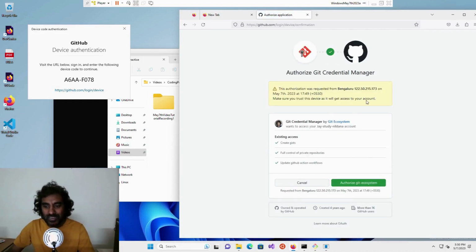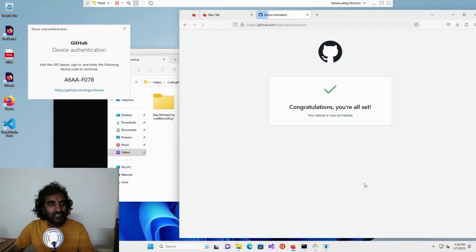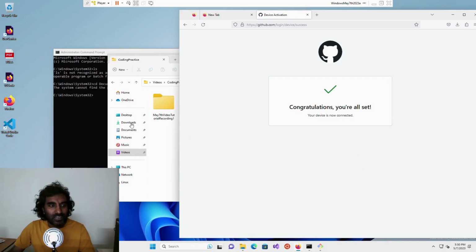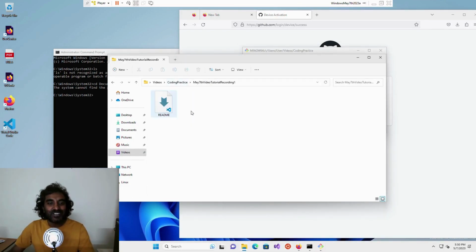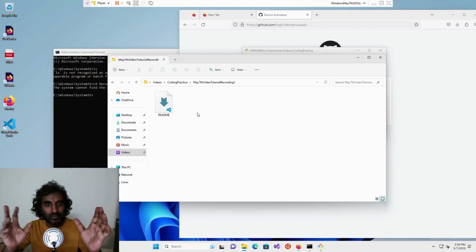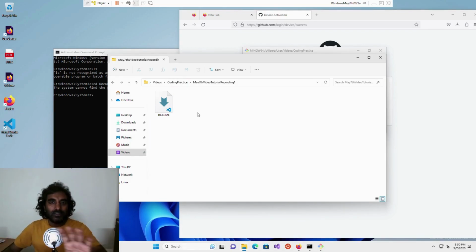That's it. Oh yes, that's all I wanted. Woo. Okay. Cool. Yes. There you go. Oh, I'm so happy. There it is. The repository has been cloned. So this is the main thing. When you create your account, you should be able to log in from Git Bash. Okay, so that's your first step.